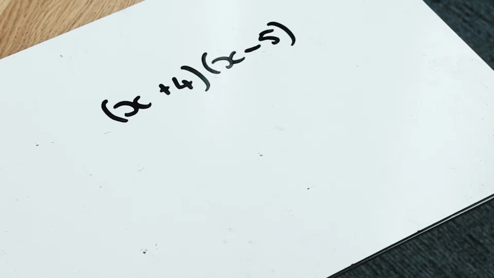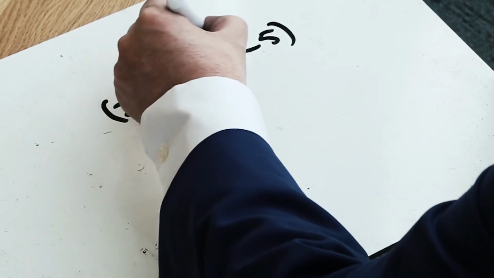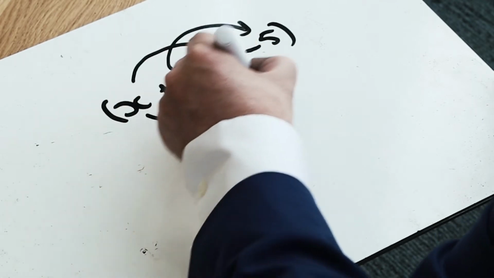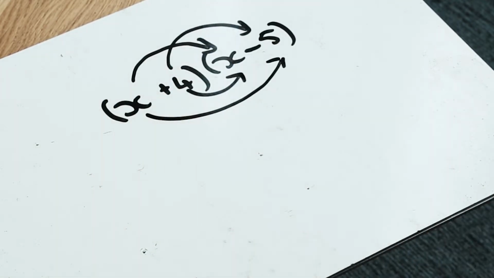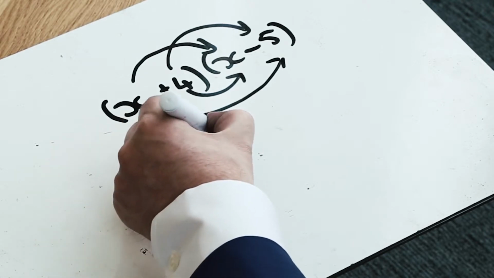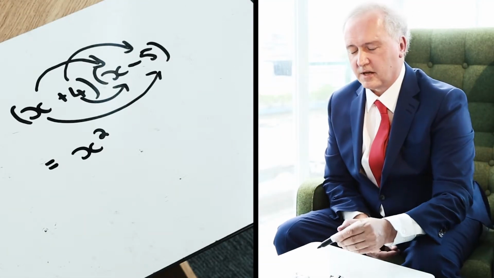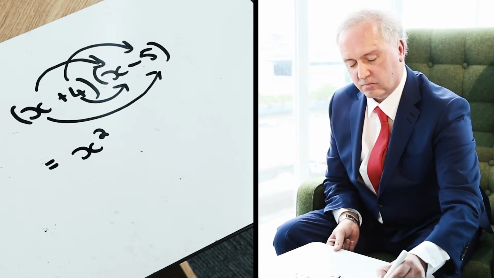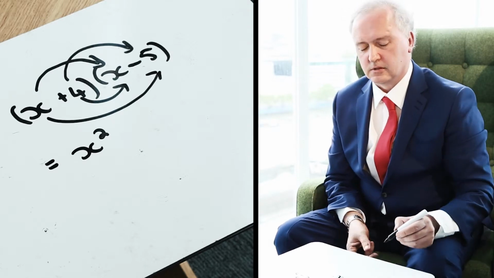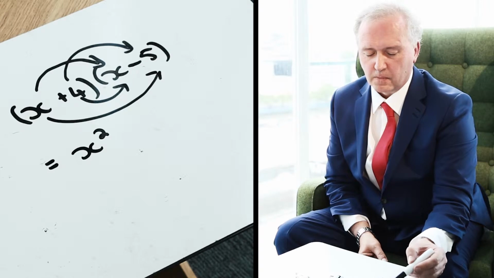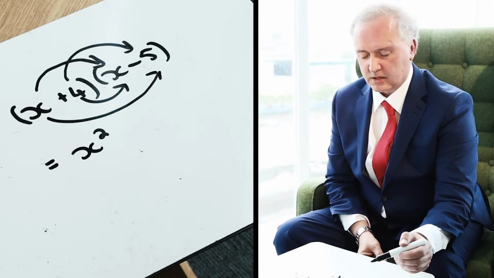So what I'm going to do for the second example is I'm going to multiply x by x like this. That gives me my x squared. I then multiply my 4 by my minus 5. Now, you have to be careful here because if we've got a plus and a minus together, we know that we have to replace that with a minus. Because if the two signs are different, if it's a plus and a minus, it's a minus. If it's a minus or a plus, we replace it with a minus.